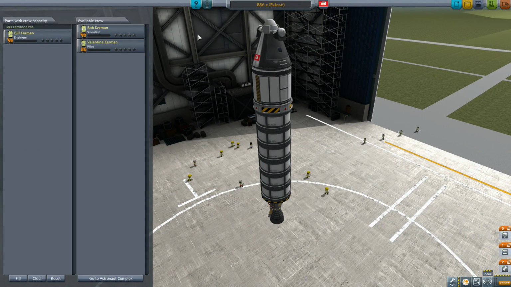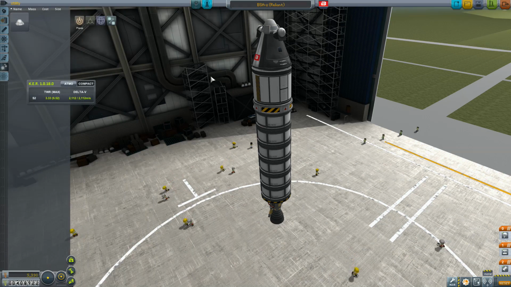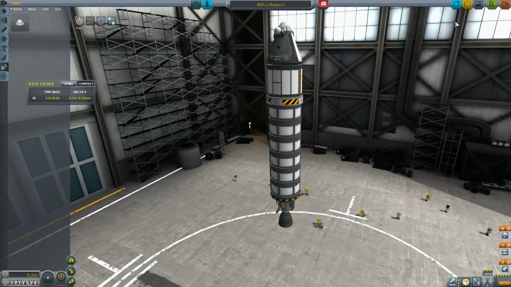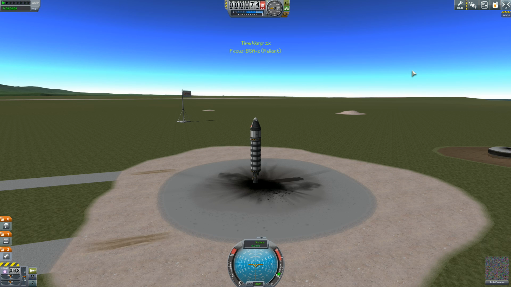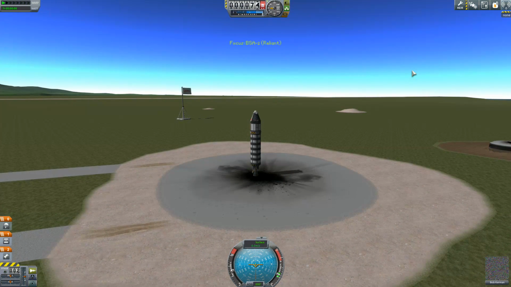Who should we have as our crew? This is going to be quite an easy one, so I'm thinking we will take... Let's take a scientist. Because perhaps that will help us get more science. I don't know whether that's the case. We shall see. Okay, well, let's give this a go. Let's jump over to launch. So we want to get to at least 18,000 in height and at least 200 meters per second.